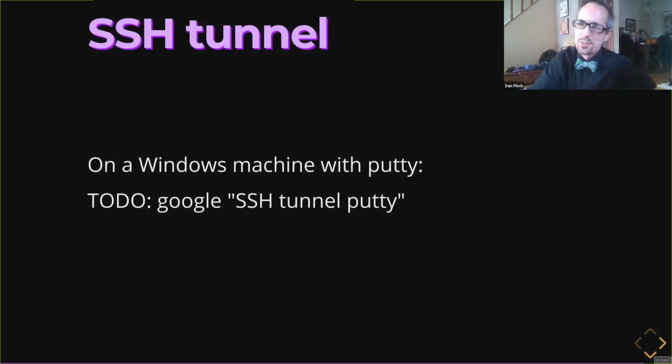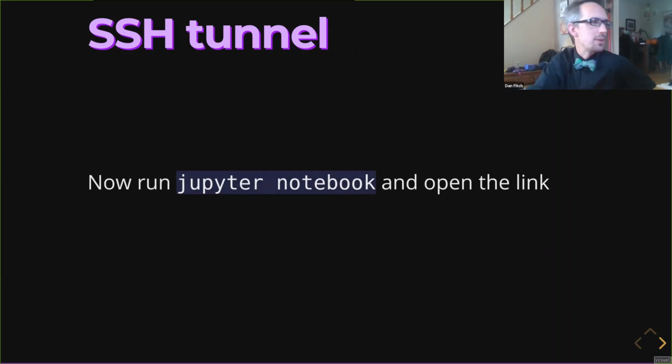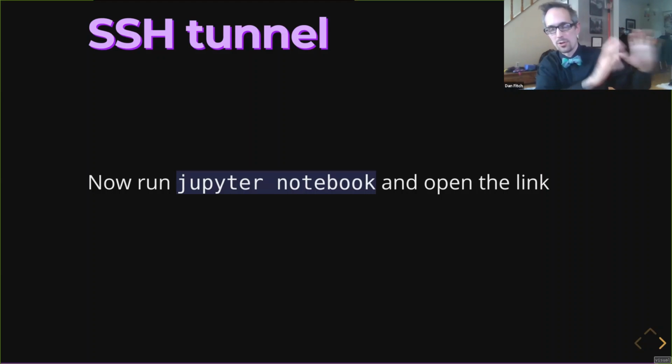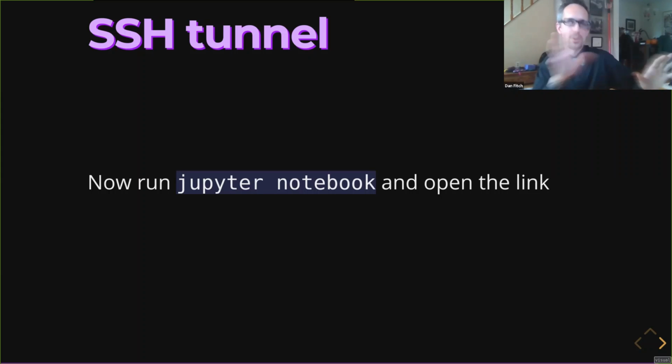I didn't finish this part of the slides, but there's a way to do it with PuTTY. You go into the connections, and under the advanced SSH stuff, you can set up tunneling. If you just Google for SSH tunnel PuTTY, you should find the information you need. So once you've got that working, you've got your Jupyter Notebook running on your terminal or your PuTTY. You can then finally right-click the HTTP localhost 8889 link with the token in it, and that should let you connect.